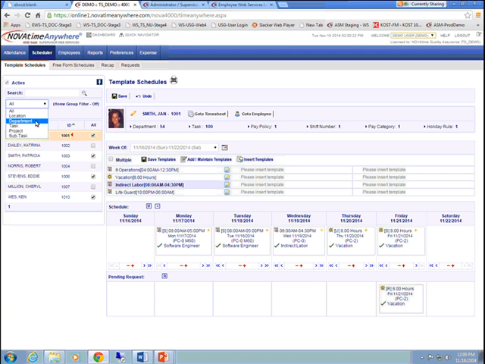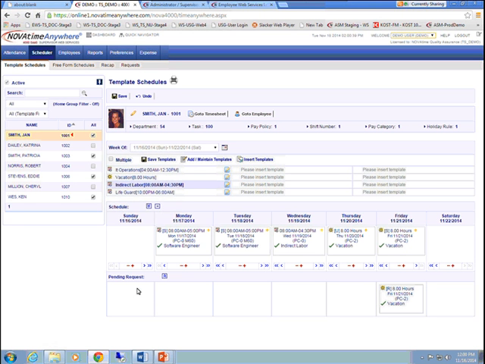So I can simply choose a filter if I'm responsible for 2 departments. I can go down to just the one of my departments that I'm working with right now to do their scheduling. I can choose the other department just as an example. But it really was designed to be a quick schedule override.